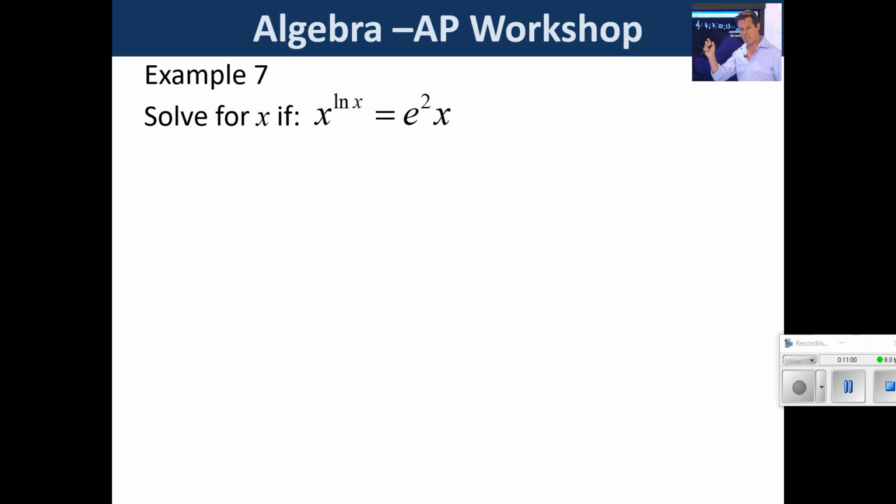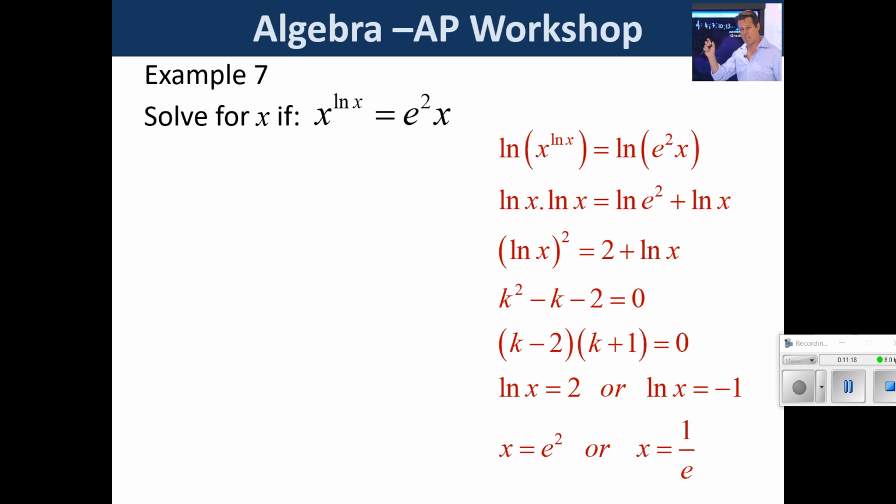And then finally, or no, penultimately, here's a nasty one, where we've got to say to ourselves, well, we've got the ln as the exponent, I've got e's, I've got all sorts of things. Sometimes a very clever trick is to take the log of both sides of an equation. So if I take the ln of the left and I take the ln of the right, using my log laws, if you've got the product of two terms, that is the same as the sum of their two logs.